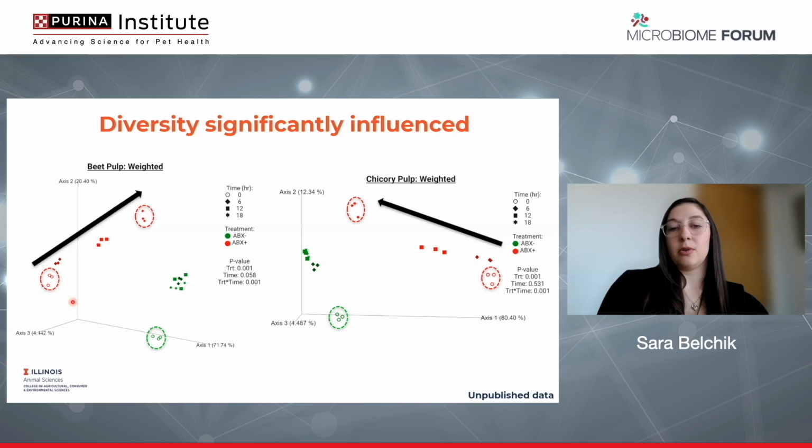But then with time, we did see this shift in overall diversity, where our hour 18 samples appear to be shifting in the direction of our pre-antibiotic treated samples, which was interesting. We took this as a sign of a perhaps more beneficial effect, as after 18 hours we saw this pattern going back towards where our pre-antibiotic condition was.